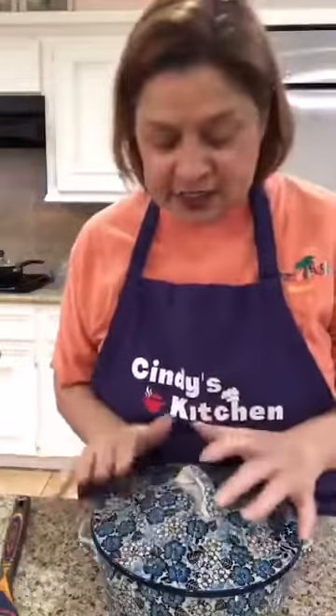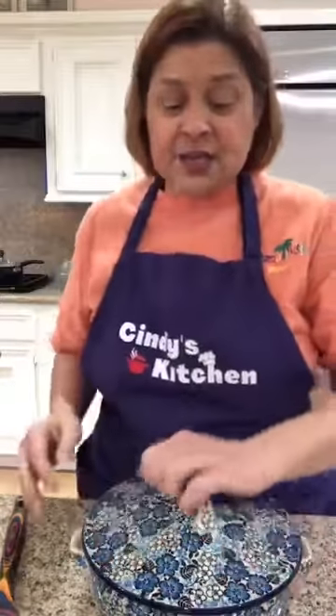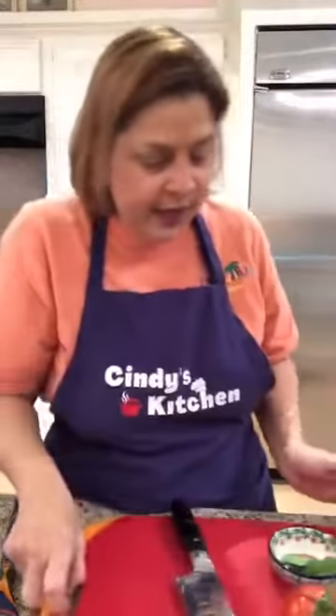I just got this dish — I know it looks like a casserole dish, a covered casserole dish, which I guess it is. But that doesn't mean you have to cook in it. To me this is great because it has a lid, so once I make the salad I can put it in the refrigerator and all is good and well. So that being said — cutting board, here we come!